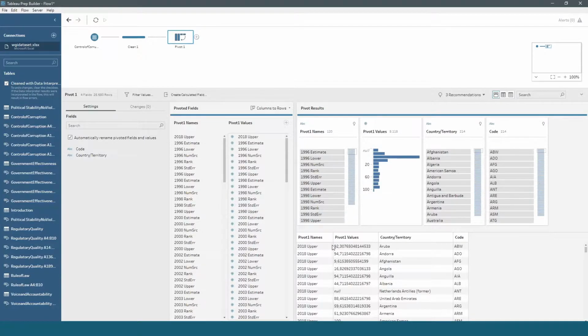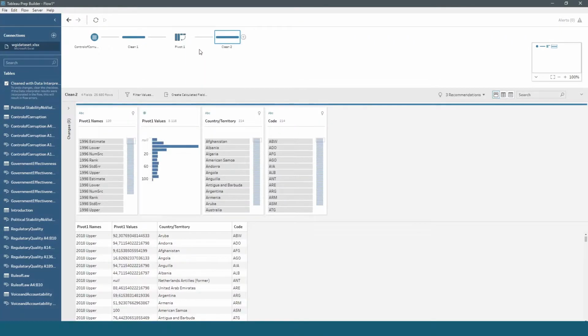And down here, you get a preview. Here you have now the pivot names, which were the variable names before, and they are now not extended to the right, so in a wide format, but in a long format downwards. This is precisely what we want, so we stick with this. All we're doing is adding another step, as we're always doing, to look at the data. One problem here is that we still have the years sticking to our variable name.